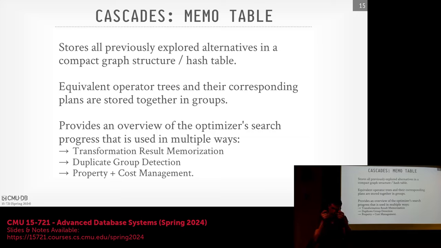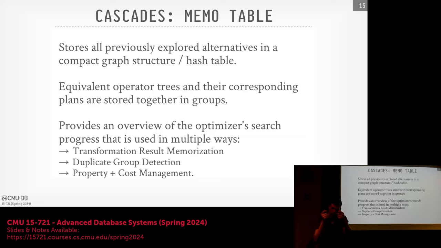And then as we said before, you want to pre-populate the memo table with useful join orderings. Again, this is just your rules to make sure that you're seeding the search in a way that you find the best join earlier. This is very similar to the Oracle one. The order that they appear in the SQL query is the order that they'll get seeded into the memo table, which sometimes makes sense, which Oracle did for a long time.